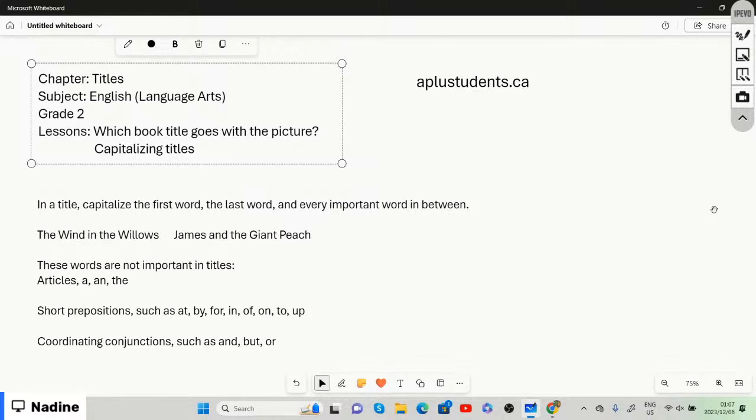And also when it comes to book titles, sometimes before even reading the book title, the picture on the cover of that specific book will give us an idea of what we think the book will be about. You may ask a question.